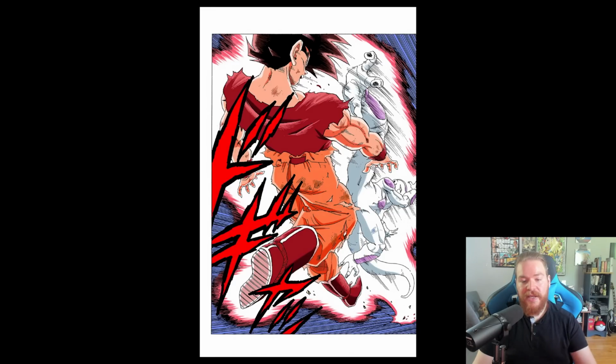Same thing with the Kaioken. If Goku just used a Kaioken times 100 the second he was fighting Vegeta, he would explode and maybe take Vegeta with him. But you also have to factor in that Goku likely has a much greater volume of ki at the same time, which is another reason why Goku is able to continuously use it in the story. So as a result, I think that it makes sense in that regard.